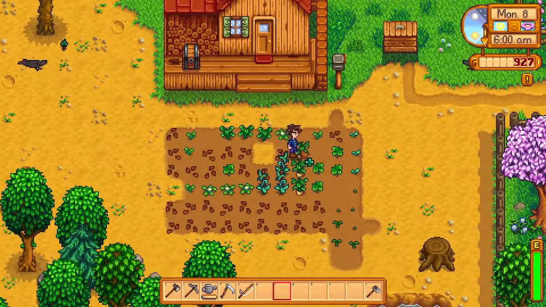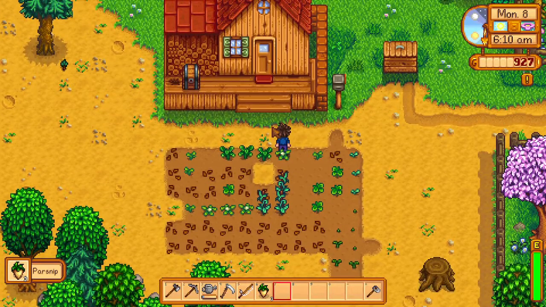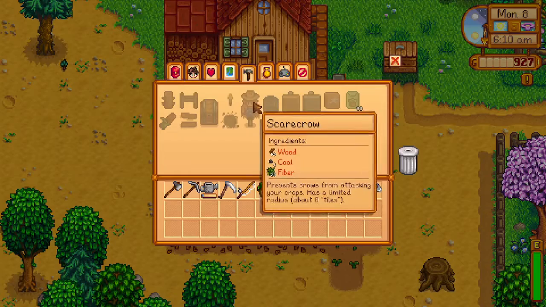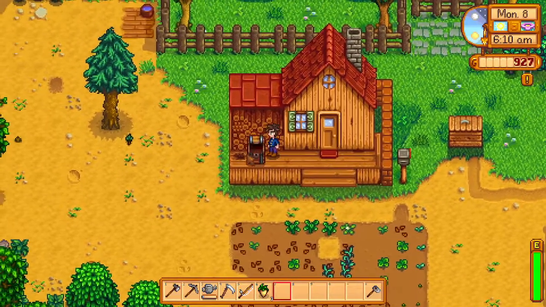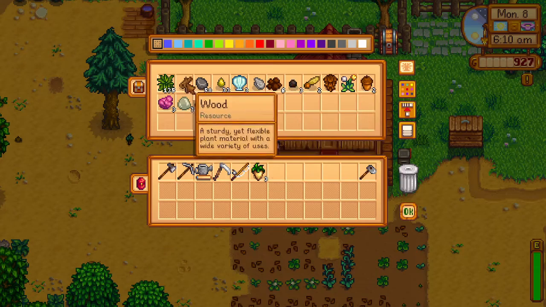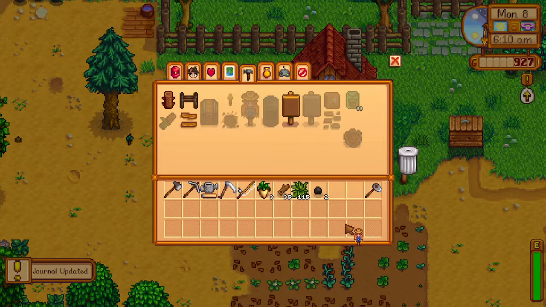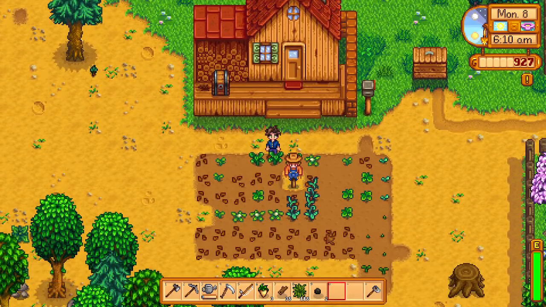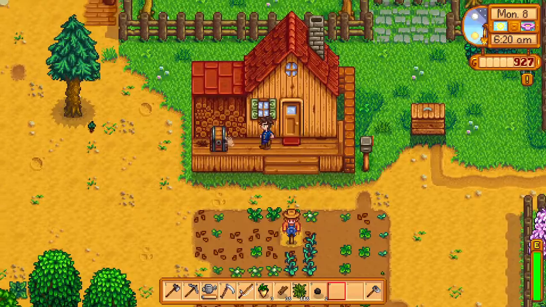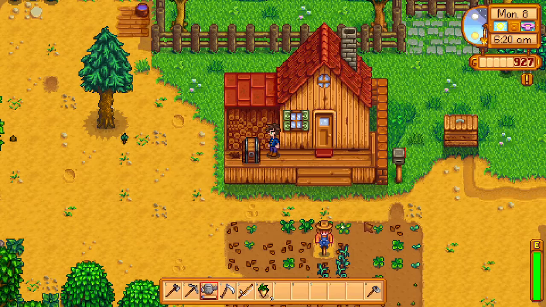Oh, fucking crows. I definitely need a scarecrow. Crafting. Wood, coal, and fiber. Do I have any coal? I have one coal. I definitely can make a scarecrow. It can go there for now. I'm not stupid, crow bastards. I don't know if that's bad to say or not, but I said it anyway, so... Oh well.